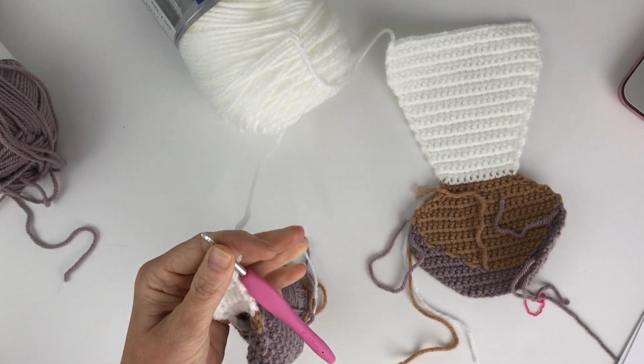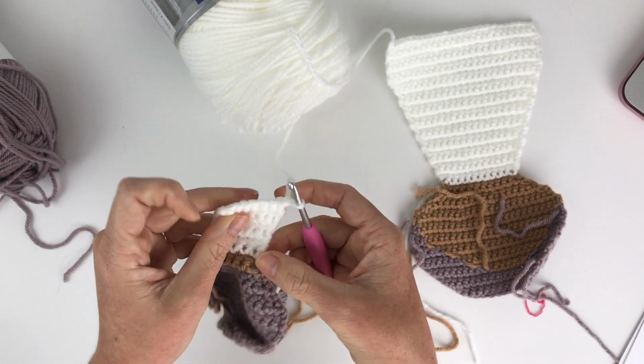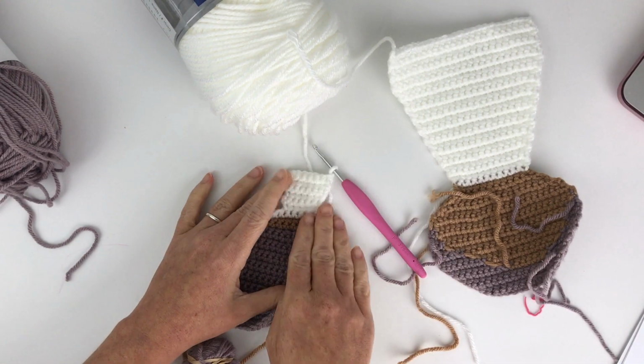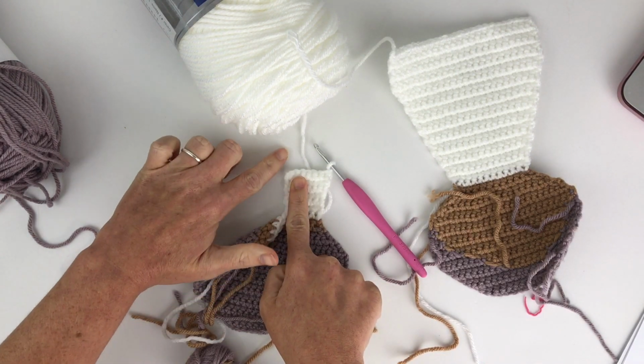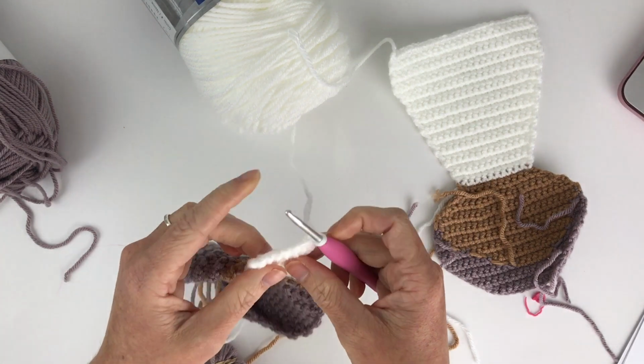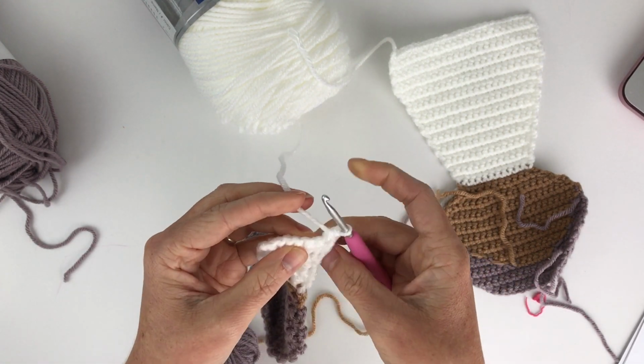Okay, then for row 28A, we're going to increase in the first stitch because you can see that's our angled side. That's the side the increases should be on, and then this side is just going to be straight up the back. So we're going to start with an increase, then single crochet in the next 6 spaces.